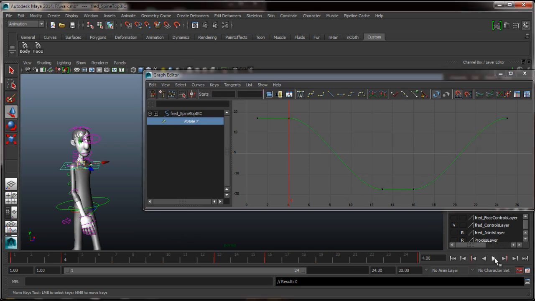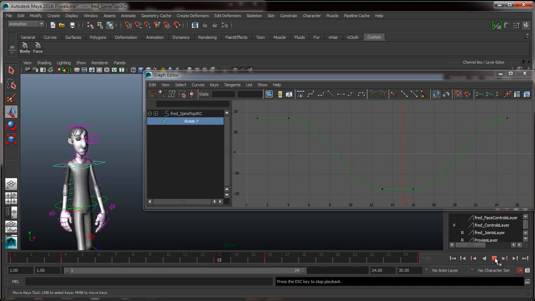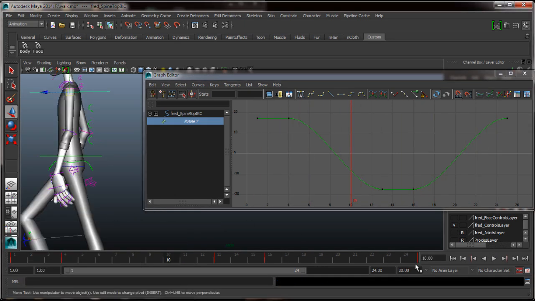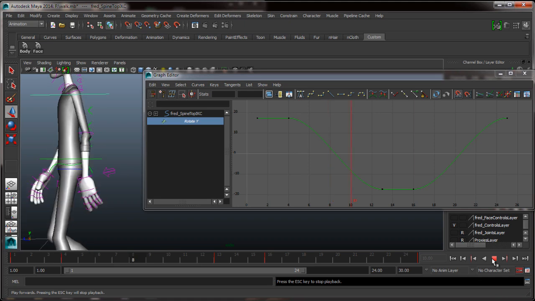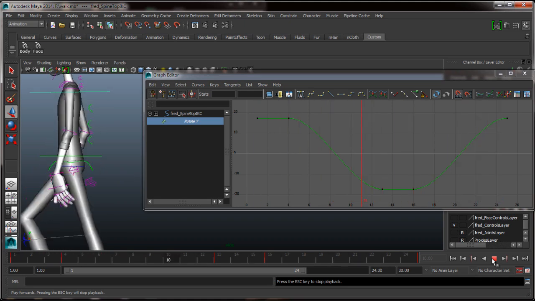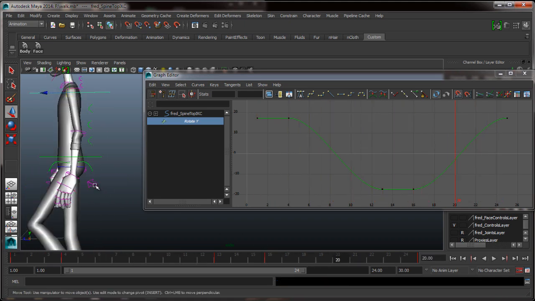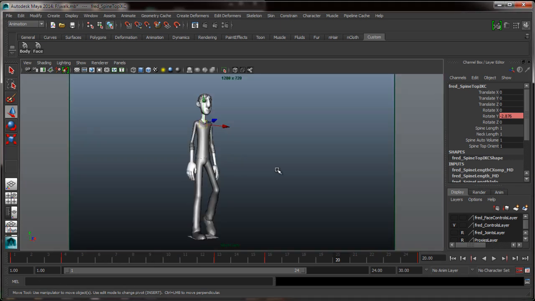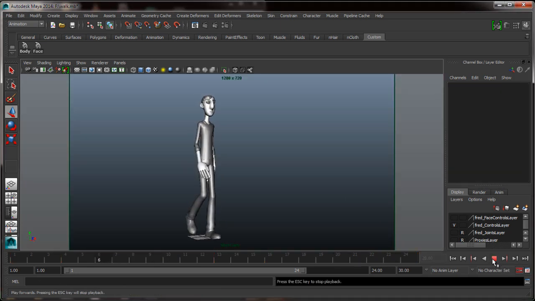Let's just watch our animation through. I think that's looking alright. Let's just watch it from the right and double check. Good. Let's even go to our shot cam and watch it through.